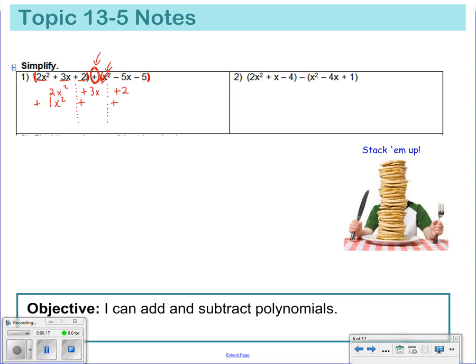I've taken care of x squared. Next, I have a minus 5x, so I'm going to put in a minus 5x. And then last, I have a minus 5, so put in a minus 5. So now I'm going back to elementary school when I learned how to add and subtract. I'm going to do it up and down. So there's my little line for my equal to. And I know that I am adding.